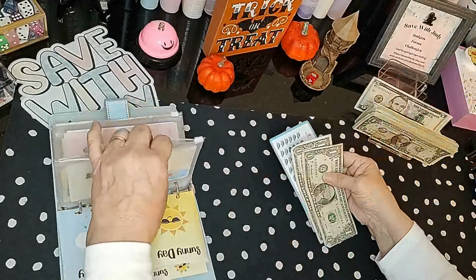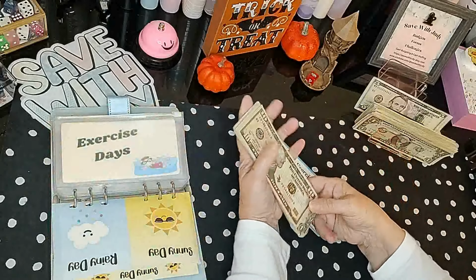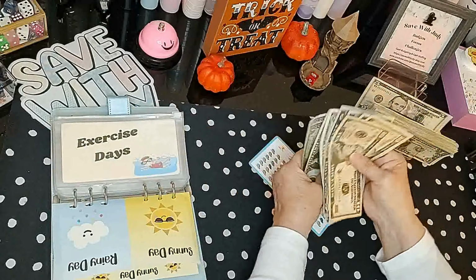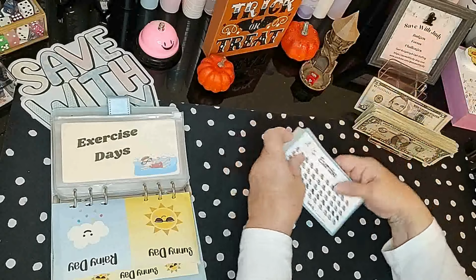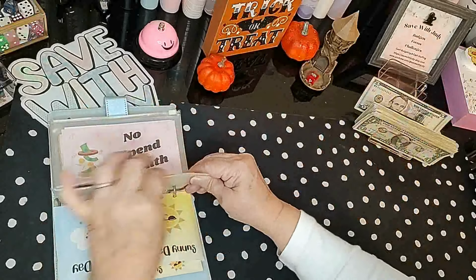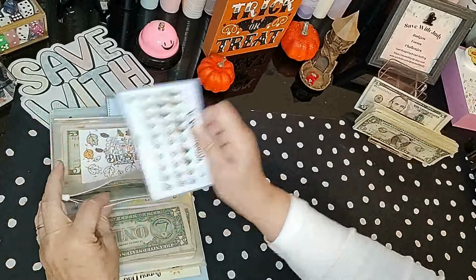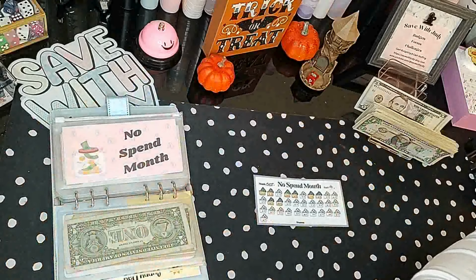Okay, so we're going to do $2 into exercise. So let's see what we have now. We have 10, 20, 25, 30, 35, 40, 41, 42, 43, 44. Okay. And then for no spend, we had 5 days, Monday through Sunday, that we did not spend any money.